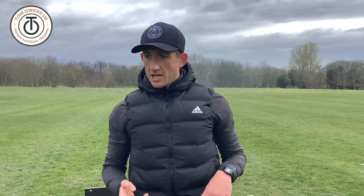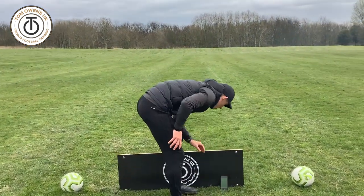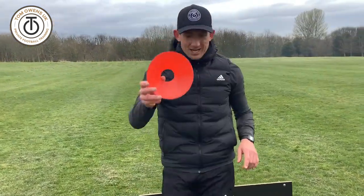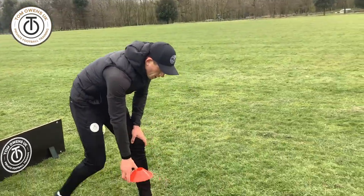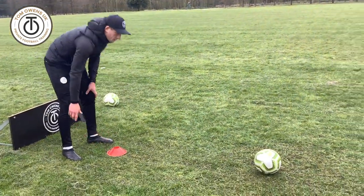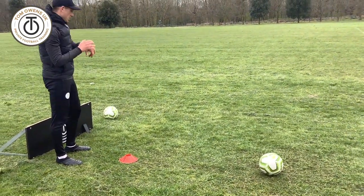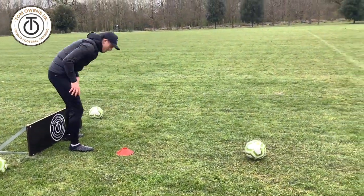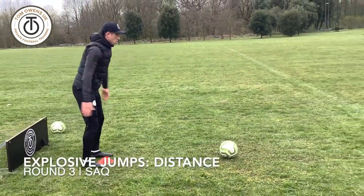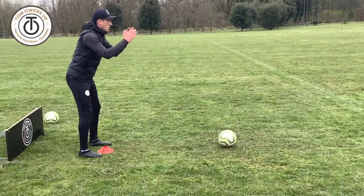We're going into round three. We're going jumping for distance first. So this one, I'm gonna get a marker again. Could be socks, trainers, whatever you've got. It's gonna go about 1 yard apart from the ball, and you're jumping for distance here. Starting in 3, 2, 1. Let's go, feet next to the cone. Absorb the landing, work quick, feet back.